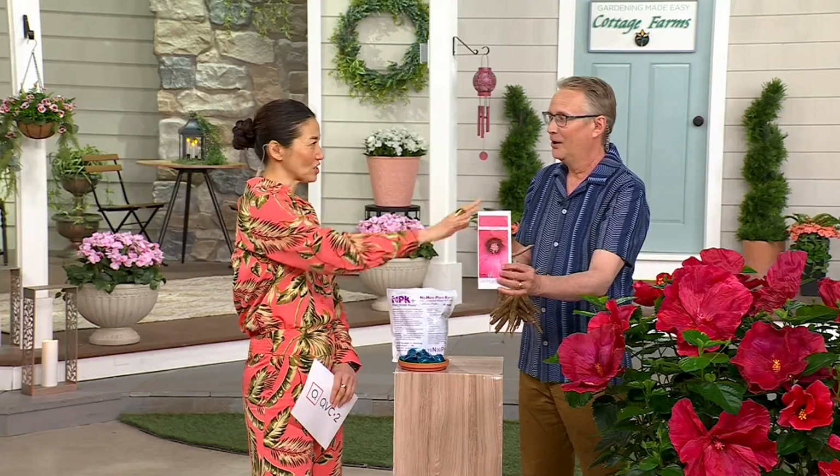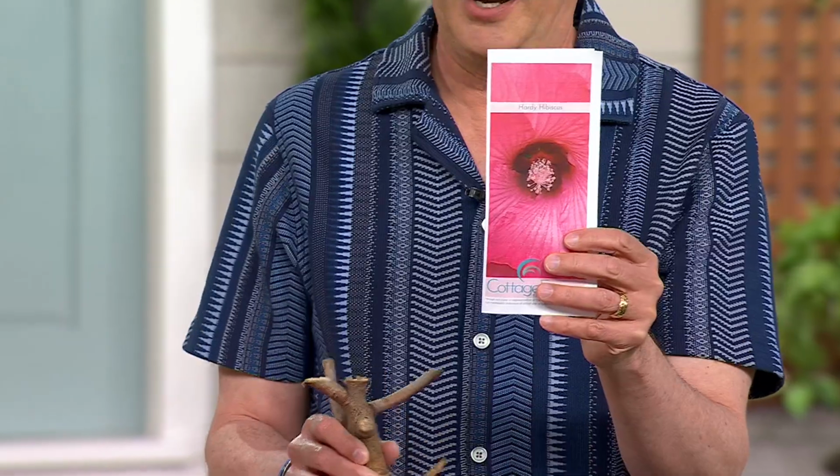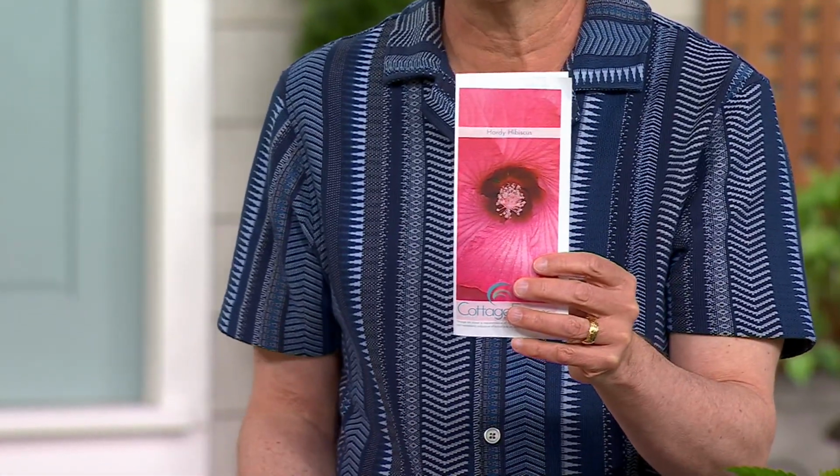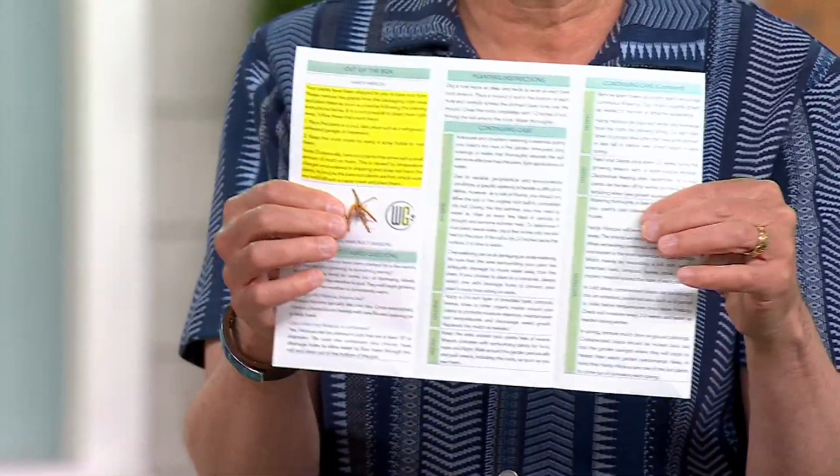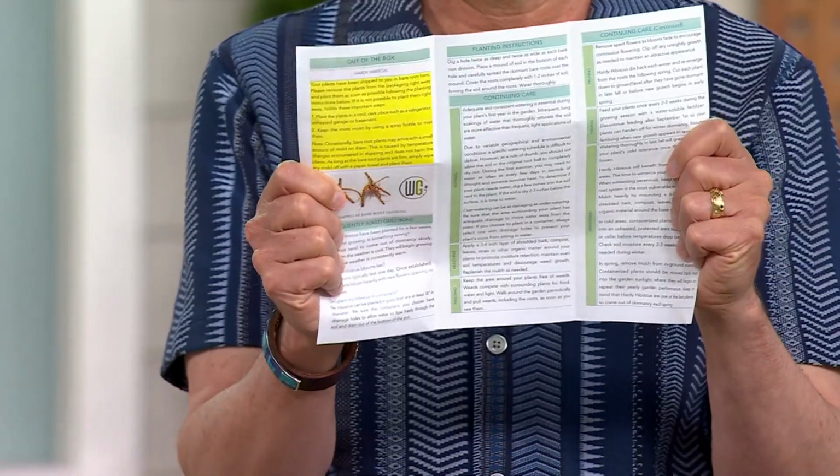And you're also going to get this little booklet that's going to give you all the directions, and I love your guarantee and warranty as well. You don't have to remember everything we're saying. Everything's right in here. So I know we're saying a lot. When you do get your plant, all the instructions are in here on how to plant the bareroot and how to take care of it, winter care, mulching, fertilizing. It's all in here. So we have your back.